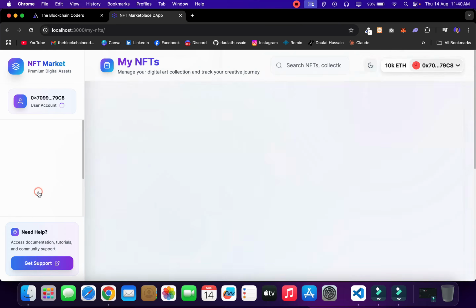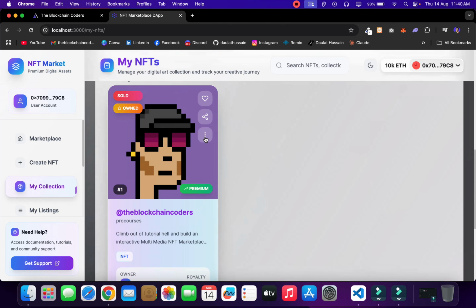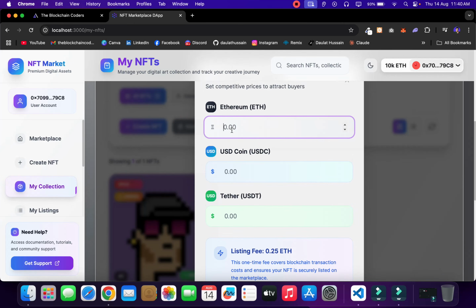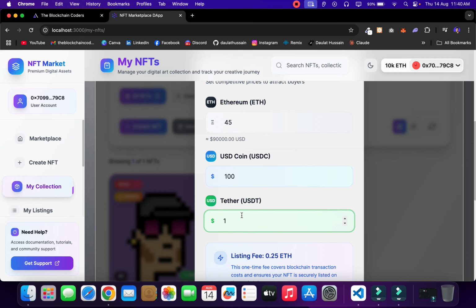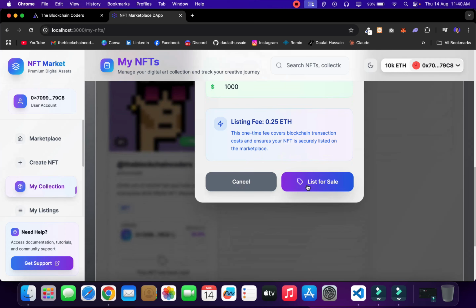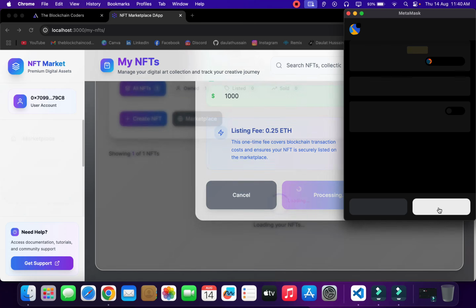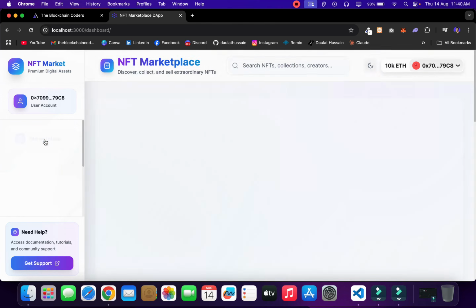You will see that I bought the NFT. It's right up here. I can relist this one. I can click here. I am able to have the editing. I can simply go with the editing mode, and I can change the price. So let's call this to be 35. Let's call it to be 1000, and 100, or you can call it 1000 for both. And click on the list and click on confirm, and the transaction is completed, and you have listed the NFT to the marketplace.